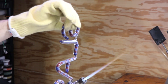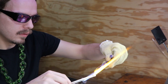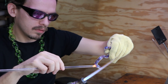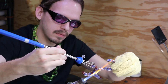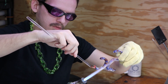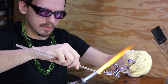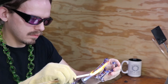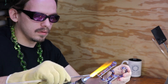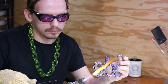Here you can see the finished glass word, and I'm going to start on the science word, beginning with the S. Now if there's something you'd like to see me make or maybe a technique demonstrated, make sure to comment that down in the section below. But I do have some younger viewers watching, so there are some things I might not make — just to let you guys know ahead of time. Oh, and what is that? Is that an aperture mug from the game Portal? That's right — I'm a big Valve fan.